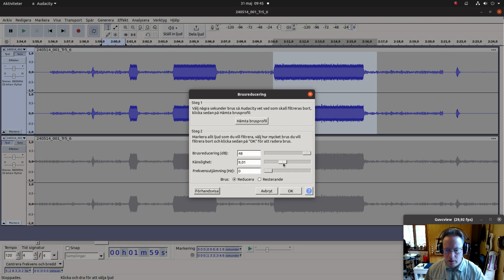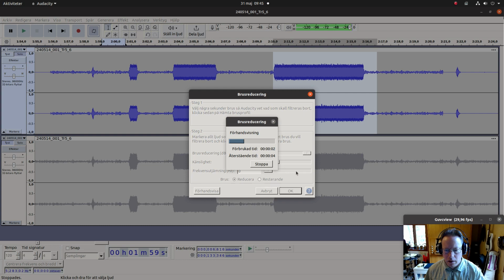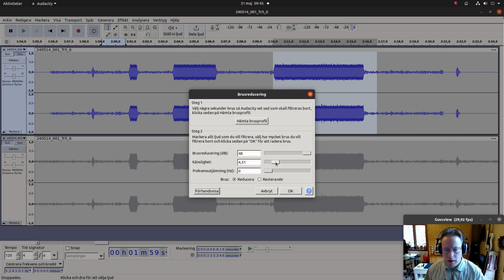With the increased amount of sensitivity and noise reduction, the tone gets very dull. But otherwise we will have quite a lot of noise in it.